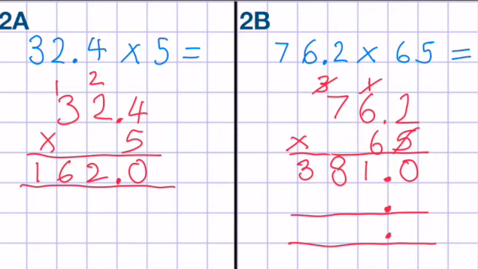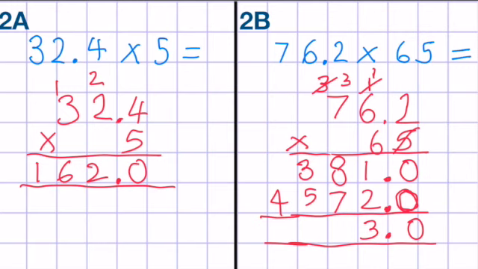Cross out that 5 and we're going to put a 0 here because we're multiplying by 60, although we are going to say 6 to make it easier. 6 times 2 is 12. Carry that 1 above. 6 times 6 is 36 plus 1 is 37. 7 here, 3 here. 6 times 7 is 42 plus 3 is 45. Let's just extend our answer box. Okay, 0, 3, 8 add 7 is 15, 5 add 1 is 6 plus 3 is 9, so 4,953.